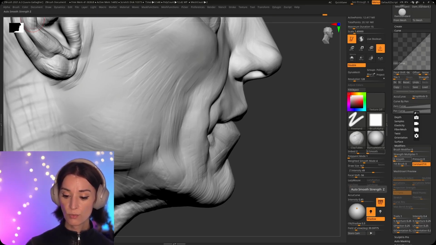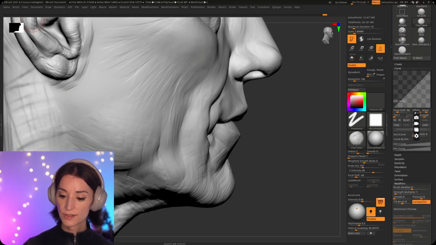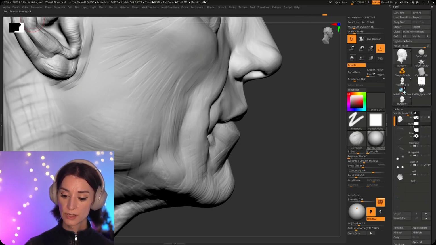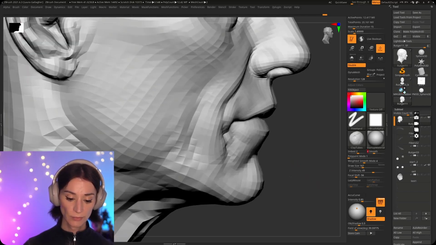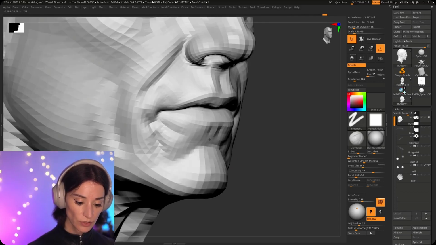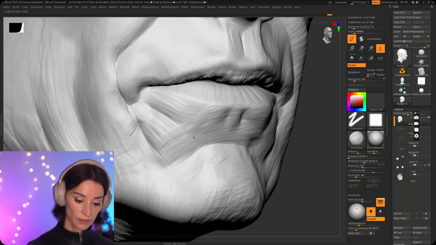And so once more, I've put that into my interface because I like to have access to that. And this is what it does. Okay, so you take this, you crank it up, let's say number 4, something like that. And what it's going to do, it's going to do a combination of flattening on your clay tubes in this case.